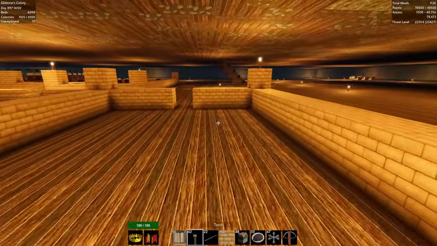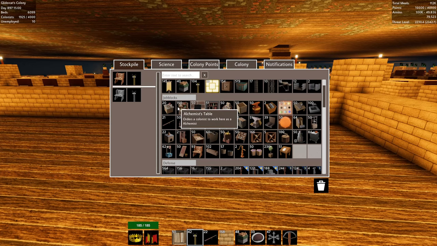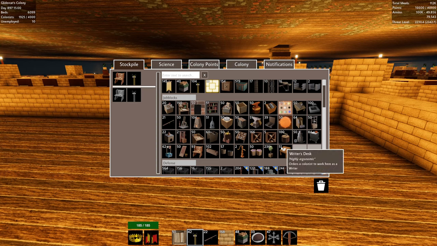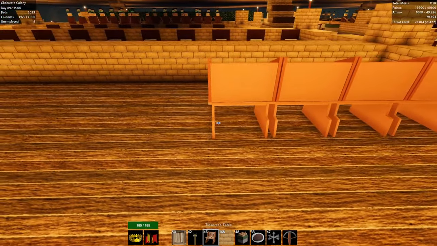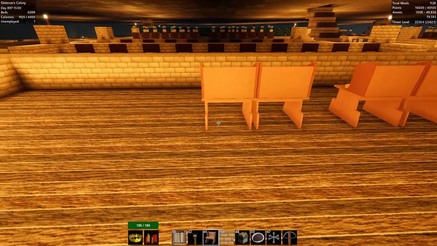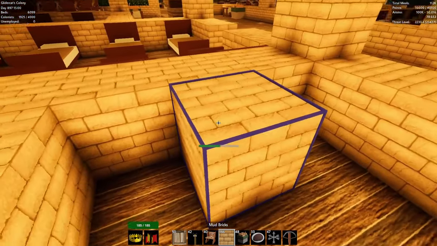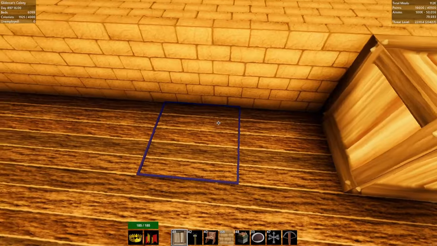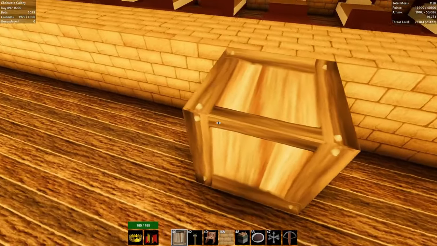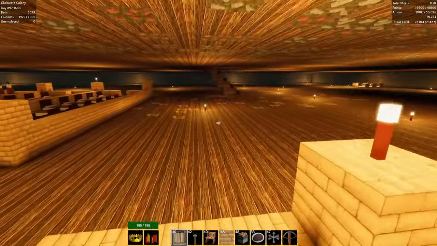And this gets 10 tinker tables. Where are those tinkerers tables? Crates. Those aren't crates. Something like that. That'll do. There's our tinker tables.